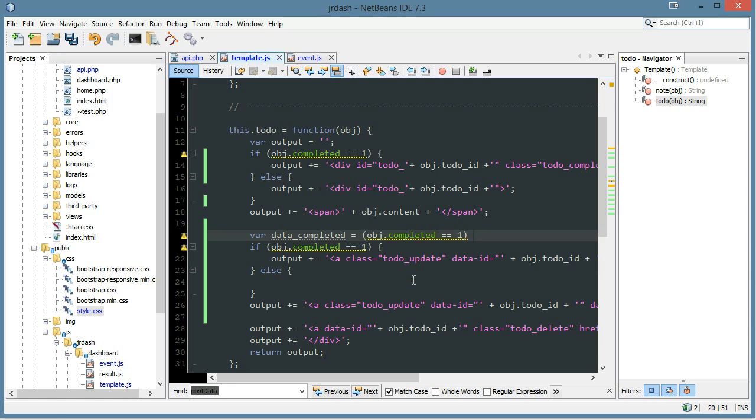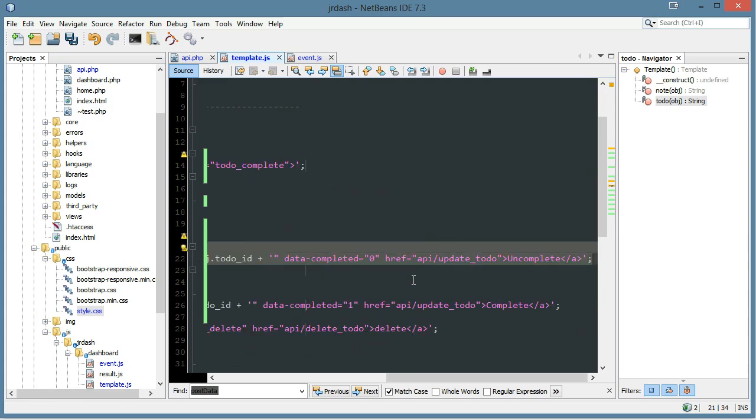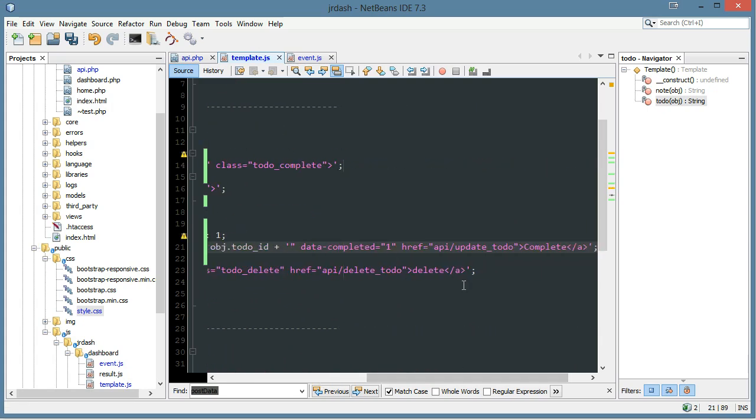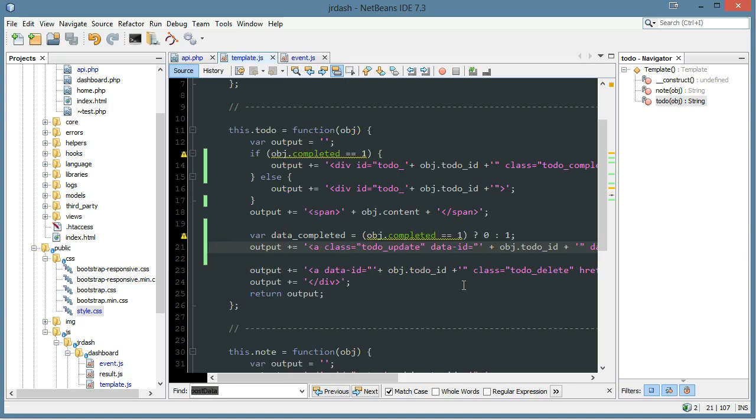So if the object is completed, we want our template to show us the ability to incomplete. So we'll do 0 and 1. And then we're just going to pass this variable right here. Data completed. Okay.